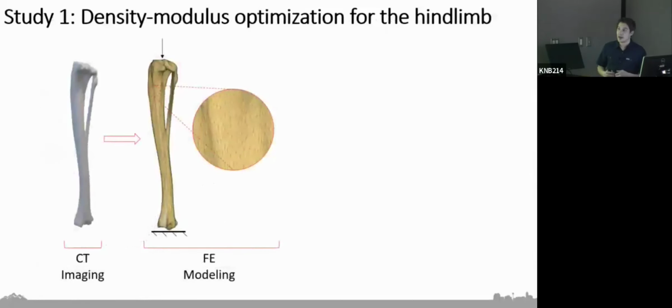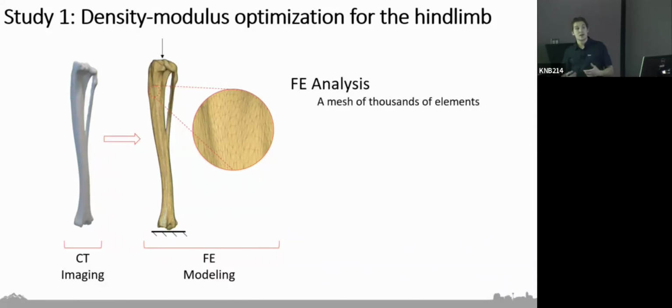So in order to determine that optimal relationship, what we've done is find whichever relationship could be used to minimize the difference between the finite element predicted bone strains and those same strains that we measure experimentally. So once again, to do this, we start the same process as always with this CT image of the bone that we need, and then we create the mesh, the 3D model, and apply those loading and boundary conditions.